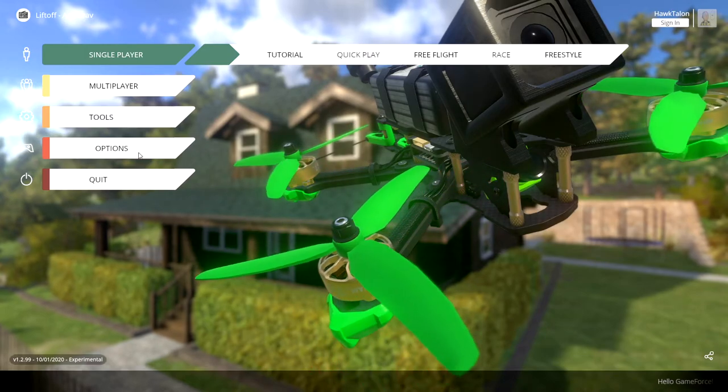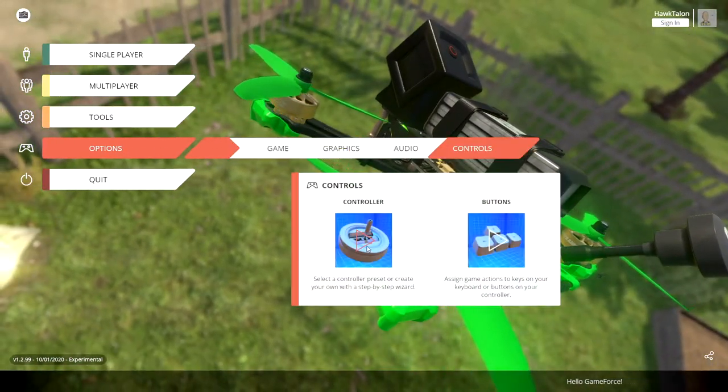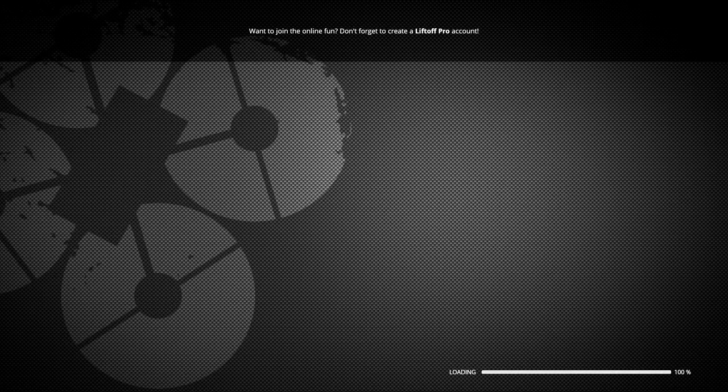Alright, so once you're in, go to Options, Controls, and Controller. You'll need to set up the control input as if it's any other controller that you have.